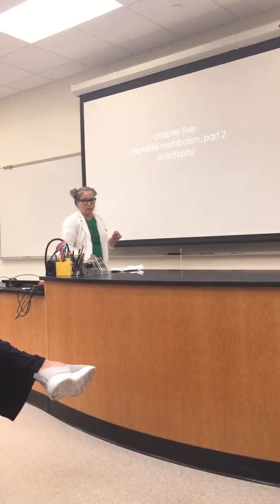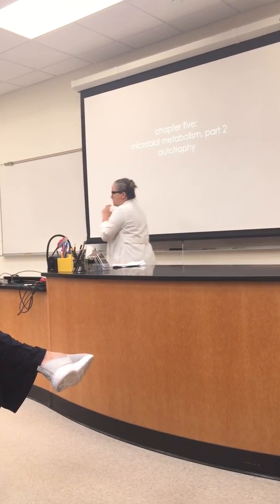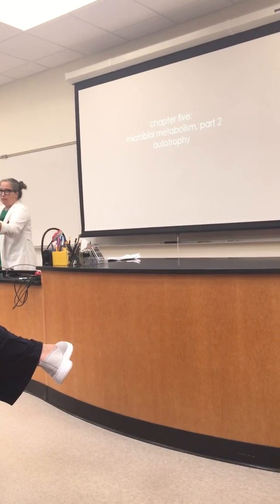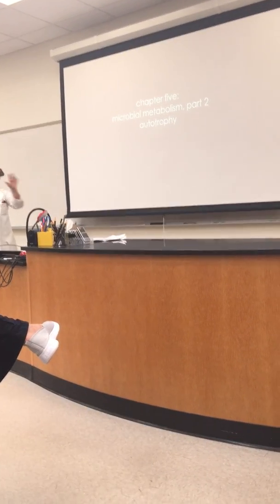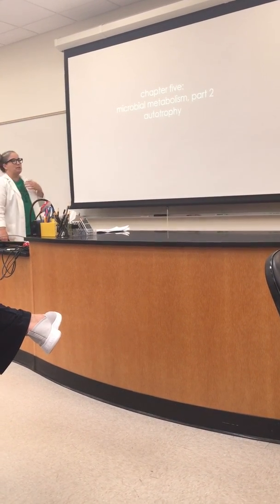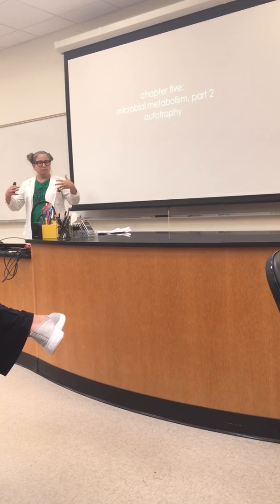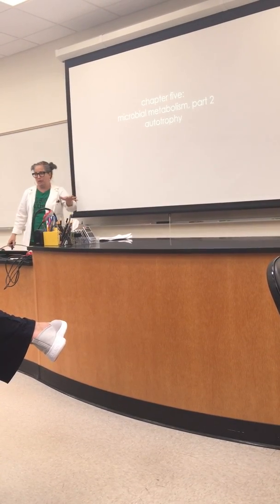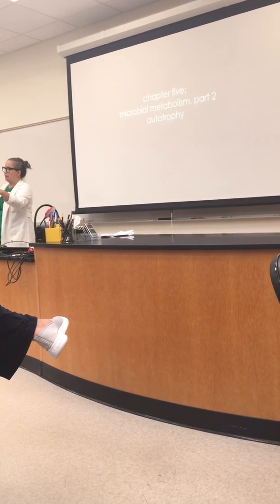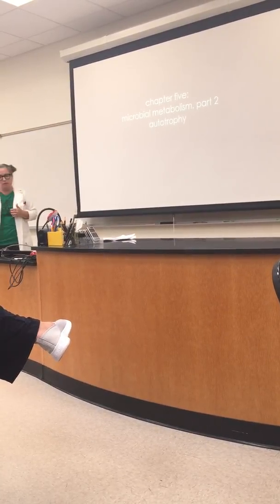Okay, so we talked all about ATP generation, right? So we have substrate level, we have that electron transport chain, which is oxidative phosphorylation, all of that good stuff, and then we switched and talked about heterotrophy, which is the eaters. Now today we're going to talk about autotrophy, which is the self-feeders. Rather than having something else feed you, you feed yourself by making your own food.